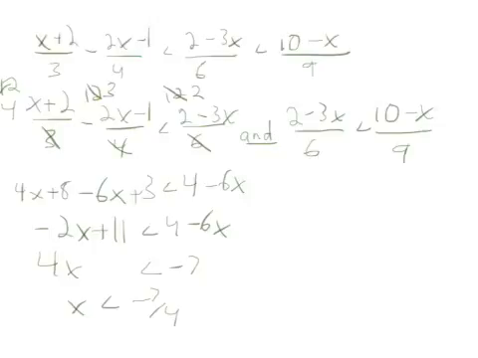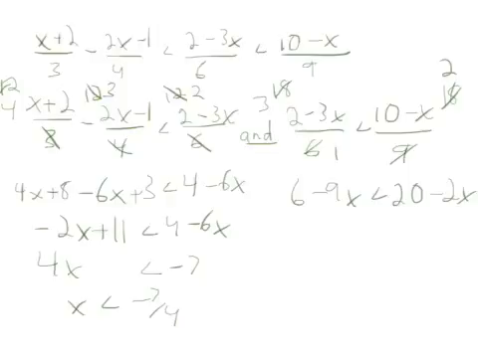And the second half, the other and statement, is we need to also multiply by the least common denominator. So the least common denominator of 6 and 9 would be 18. So multiply both parts by 18. So the 6 and the 18 will reduce. I'm left with a 3 on the top. So I get 3 times 2 gives me the 6. 3 times negative 3x gives me negative 9x. Less than, the 9 and the 18 will reduce. I'm left with a 2 on the top. So 2 times 10 gives me 20. 2 times negative x gives me negative 2x. So now the fractions are gone.